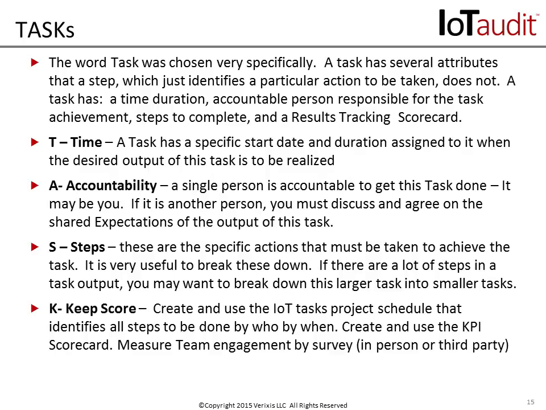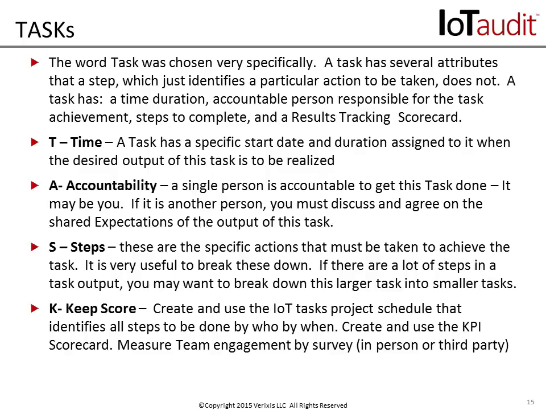In this case, T stands for time. A task has a specific start date and duration assigned to it, and when the desired output of this task is to be realized. A stands for accountability. A single person is accountable to get this task done. If you're going to have a successful IoT deployment, you need to have single points of accountability for every task.